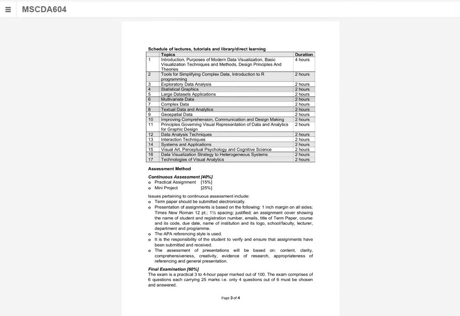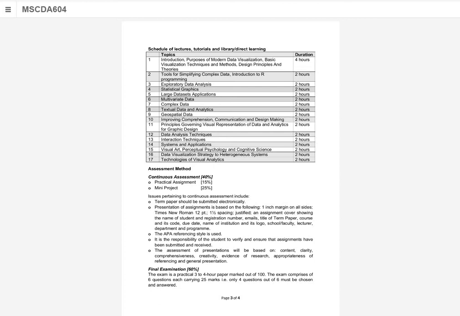So we are also going to look at systems and applications, and with other theories like the visual art, perceptual psychology, and we're going to look at heterogeneous systems, technologies of visual analytics. Right, so this is our course outline, and so we'll see what we are going to be able to cover with this limited time that we have. But I've structured it in such a way that we cover most of the stuff that can make you go home with something at the end of the day.